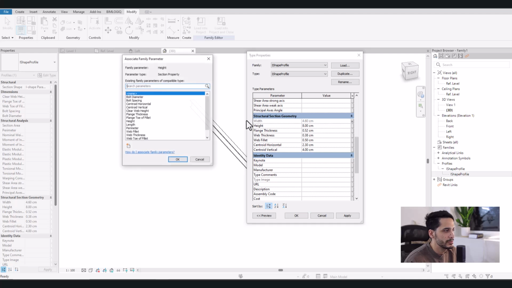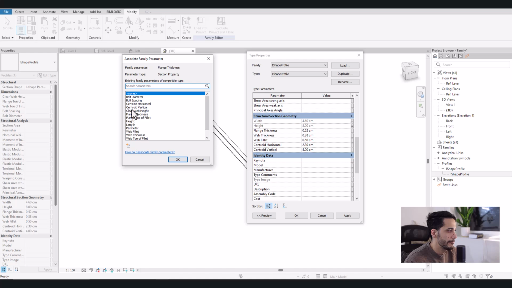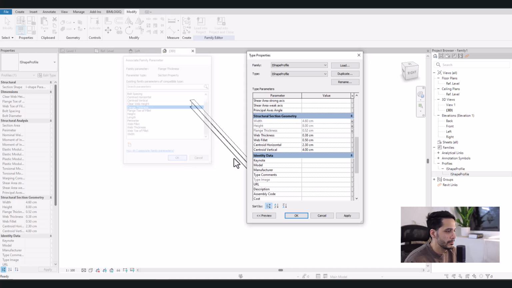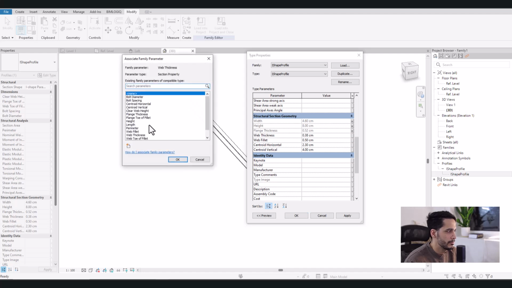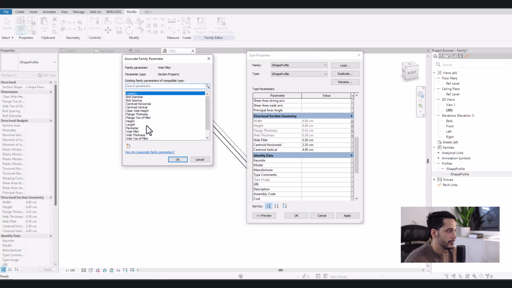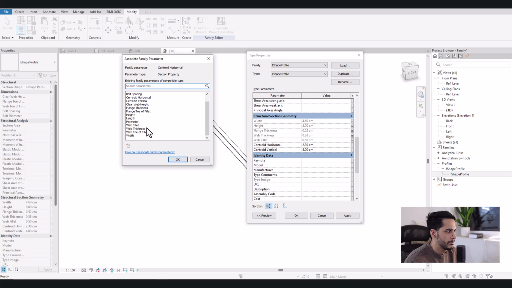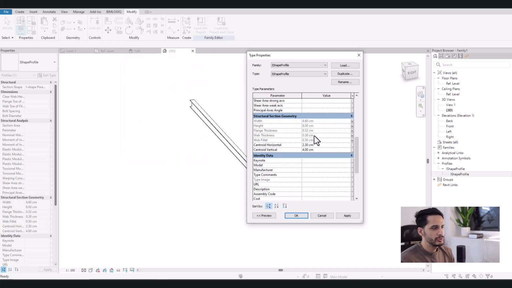Click on height, flange thickness, and the centroid has a formula.